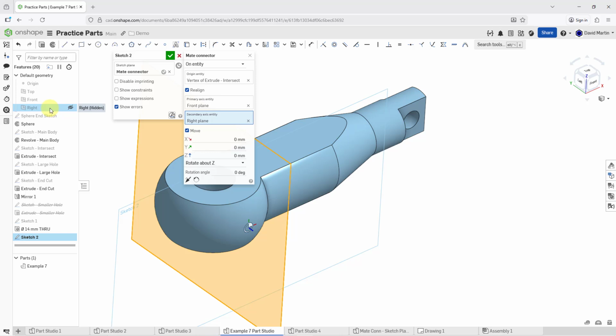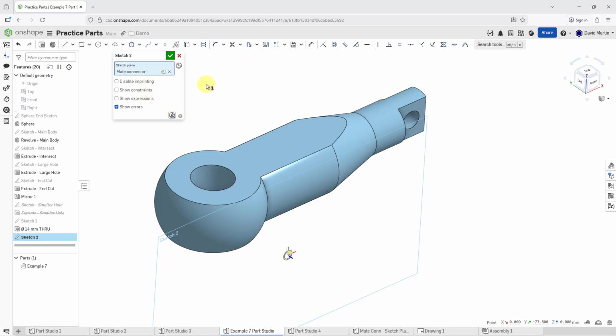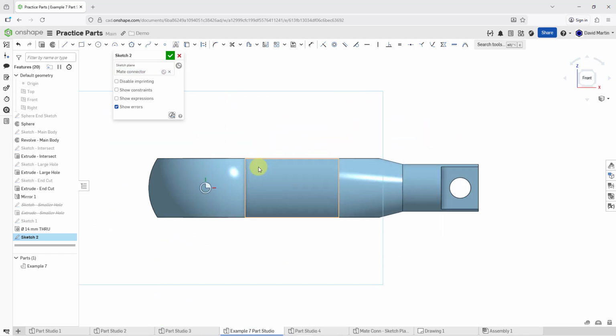And so I want the sketch plane to always be a certain distance from that spherical surface. That's why I'm creating one here instead of just creating a datum plane off of the front plane. But anyhow, let's make this a distance of 40 offset. That is good. That's where I want my sketch plane to be. Let's close the mate connector dialog box, and let me hold down the right mouse button so I can view normal to the sketch. And then let's create our sketch.